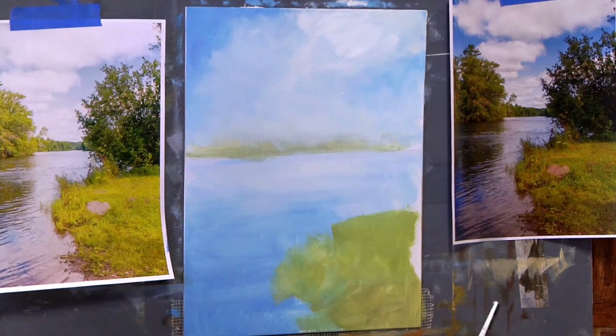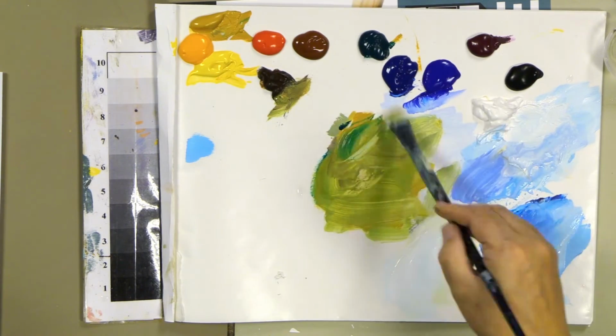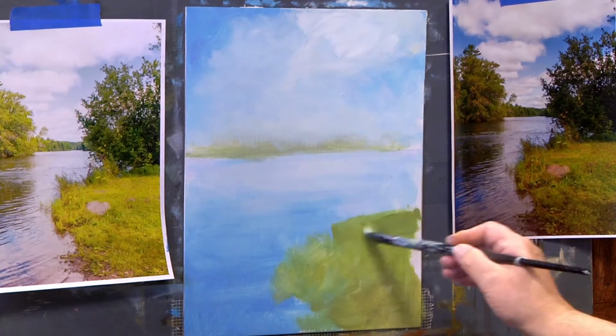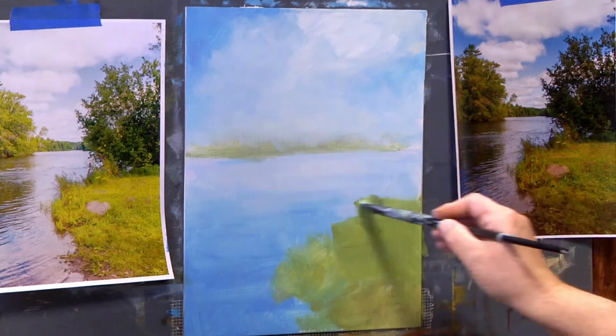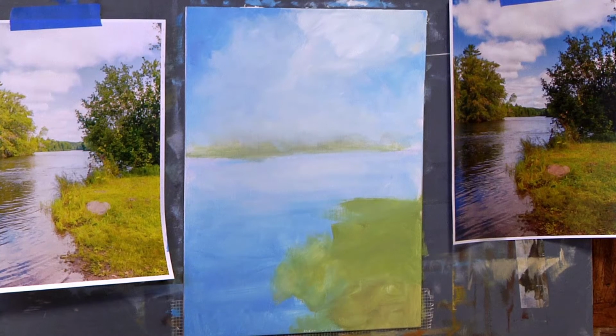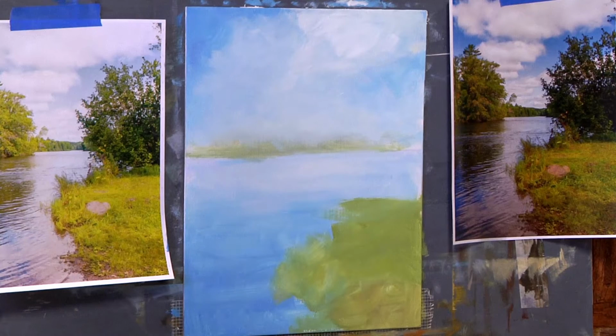Change your colors down. I'm a big advocate of brush mixing and changing. So I'll change up my colors quite a bit as I'm blocking in and just putting in areas and reading areas. I'll change those colors. So I get some of that modeling in. So I'm kind of right in between the two colors there. So that works out okay there.